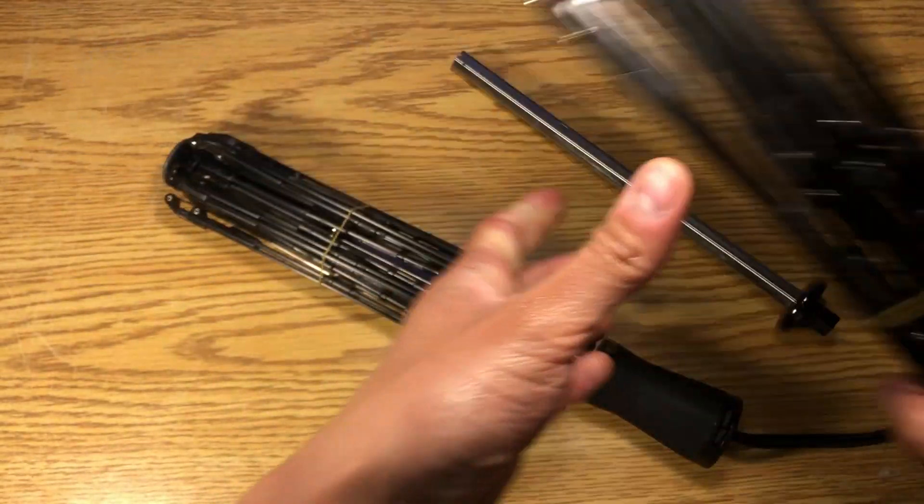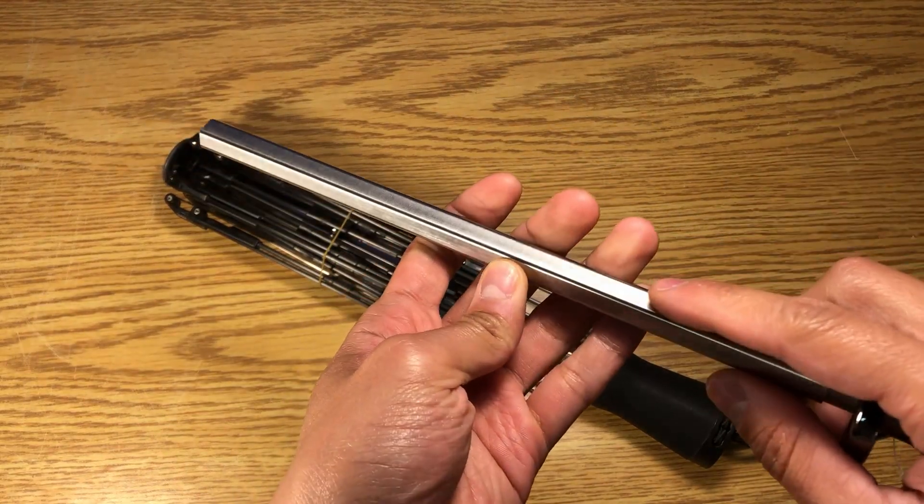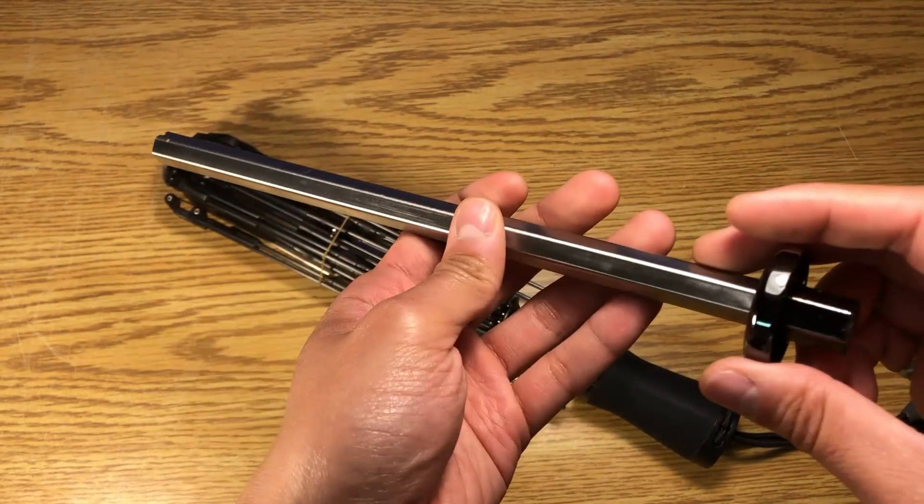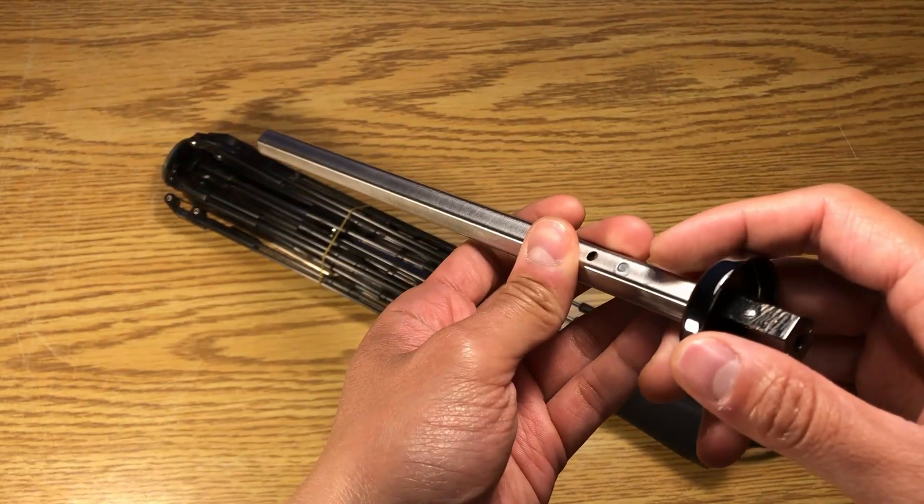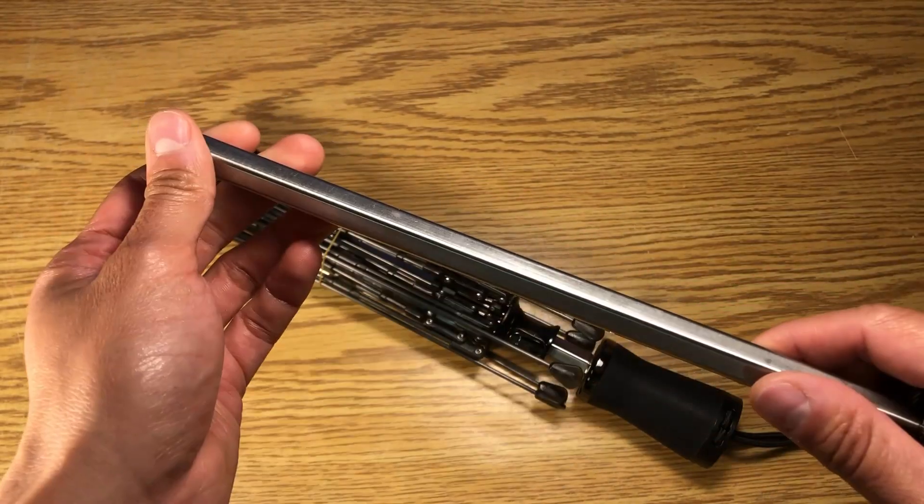So when the opportunity came, we decided to invest some time and money and develop this stainless steel stem. This is the first in the industry and this is the strongest telescopic stem in the entire umbrella business and we're quite proud of it.